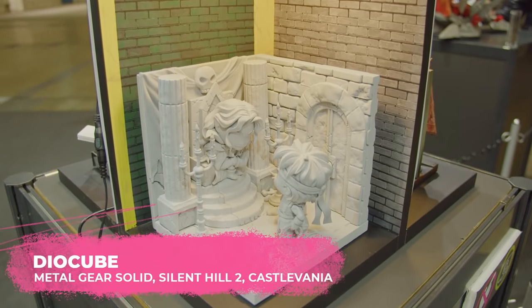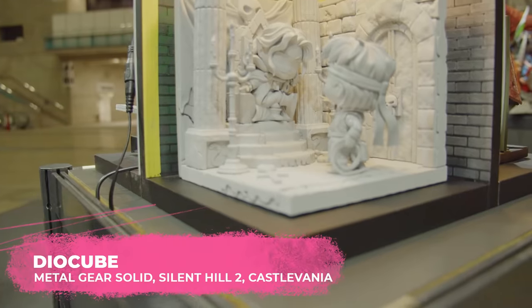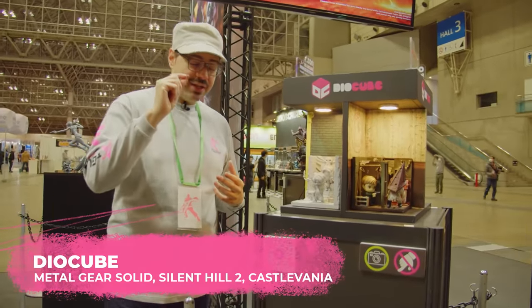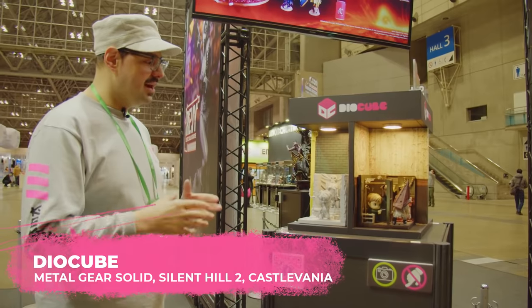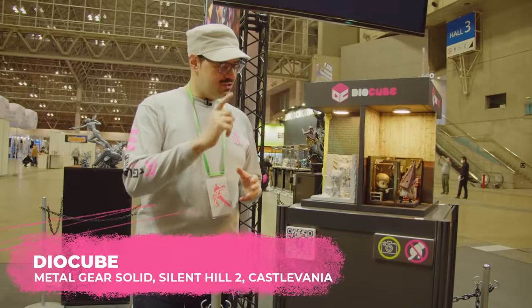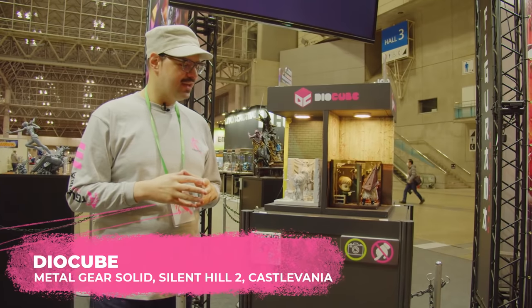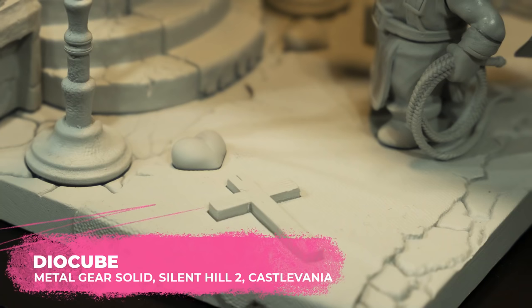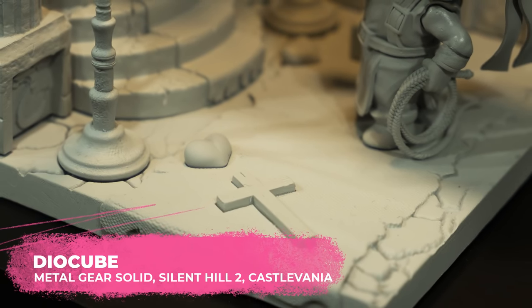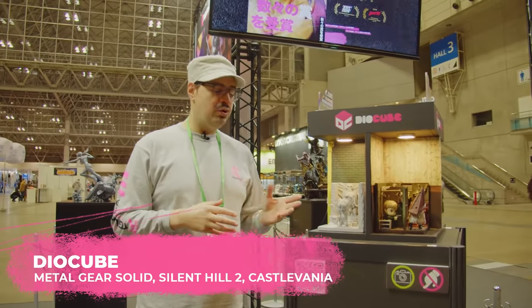Last but not least, it's the scene of the throne room from Castlevania — it's Richter Belmont and Dracula. You see Richter Belmont pointing his finger at Dracula. When you see it in colors it will represent realistic colors, giving it a twist and an edge. Dracula is sitting on his throne while Richter Belmont is holding his whip, pointing at him in a very challenging stance. On the floor there is the potion, hearts, the cross, and some bones.